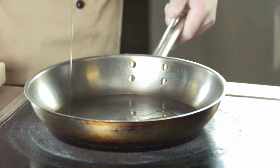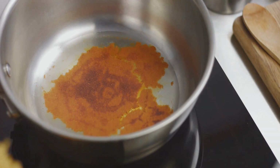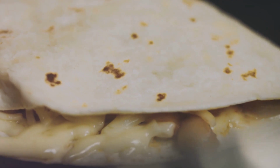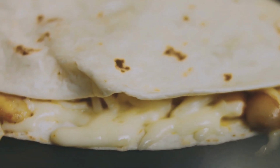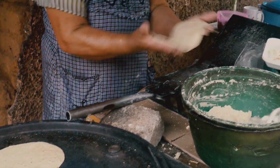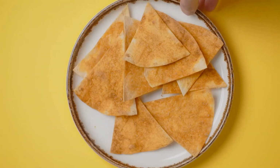First, heat a generous amount of oil in a large skillet over medium heat. The right temperature is crucial for achieving that perfect crispiness. You'll know the oil is ready when a small piece of tortilla sizzles immediately when added to the pan. This ensures the tortillas will fry evenly and quickly. While the oil heats up, cut your tortillas into triangles. This shape not only looks appealing, but also fries evenly. This creates the perfect chip-like shape for our chilaquiles, ensuring each piece is crispy and delicious.